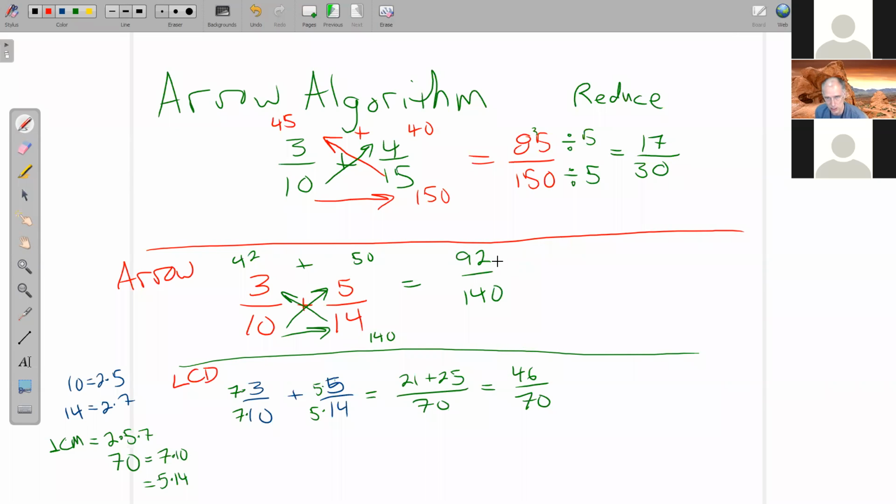And then I looked at this and said, okay, well, they're both even, and I didn't get to this part yet, but I was about to. And so I said, all right, I better divide by 2, top and bottom. And I strongly suggest we write that out to be clear what we're doing. Otherwise, it's easy to make a mistake. Half of 92 is 45 plus 1, 46. And half of 140 is 70.